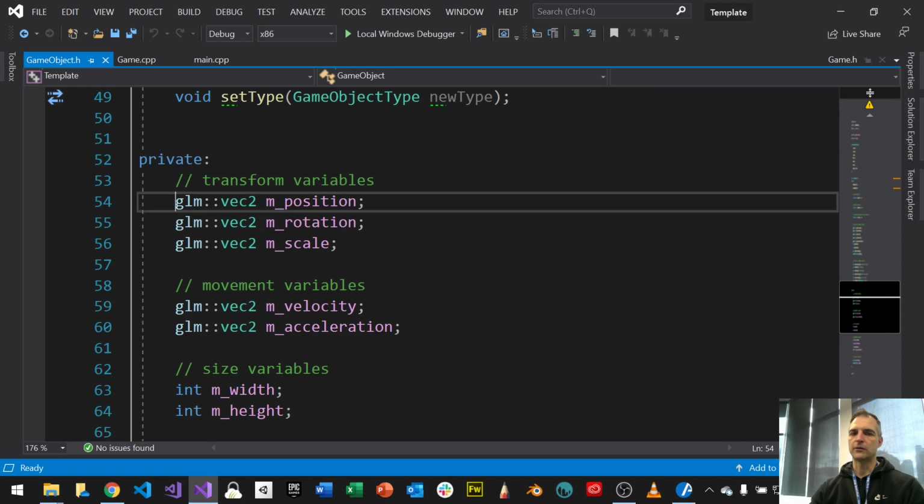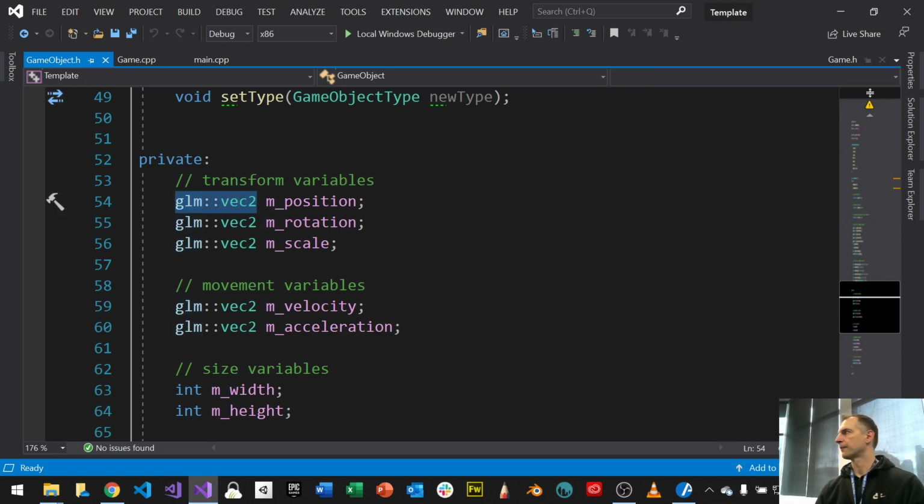Notice also that I'm using the GLM library here, right? I've included the GLM library for your use. GLM is a very popular library in the computer graphics world. It basically describes vector 2, vector 3, vector 4. A vector 2 would be x and y coordinates plus a bunch of other functions, right? A vector 3 is x, y, and z. What's a vector 4 for? Anybody have an idea?